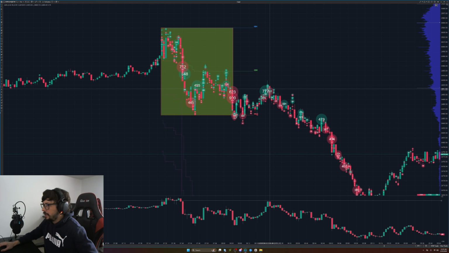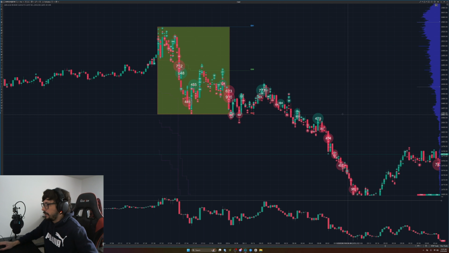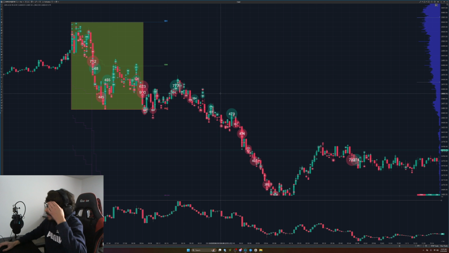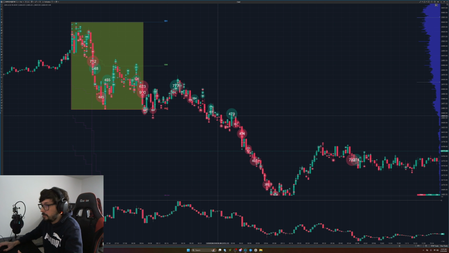We kind of hovered here, and then once we stepped out, you could have entered somewhere around here. Another cue, you could enter a little bit lower, or you can enter a little bit before. You don't need this confirmation here. You can take a look at what happened here.